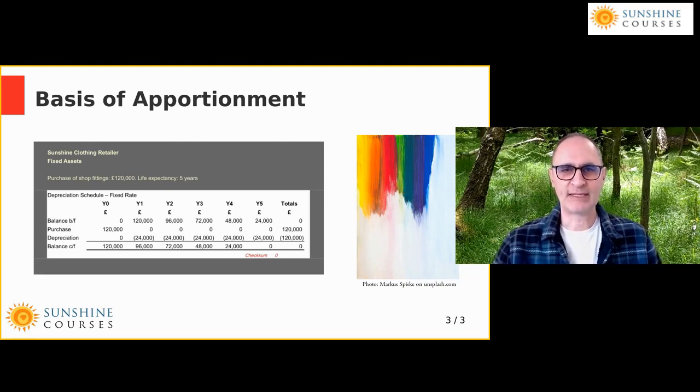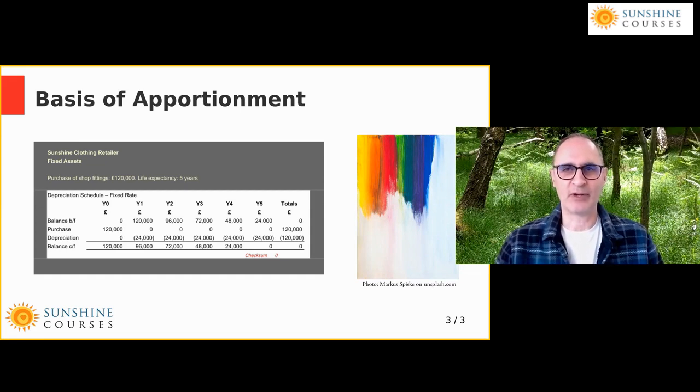So during this session, we're going to be specifically looking at how we account for fixed assets, the purchase of shop fittings, which cost £120,000, and those assets last 5 years. So remember, the reason we're doing this in the first place is that we need to match our costs against our revenues. Now, whilst we've got the fittings, we're going to get people coming into the shop over whatever the life of the assets are, but in this case, we're just going to assume it's a 5-year period.